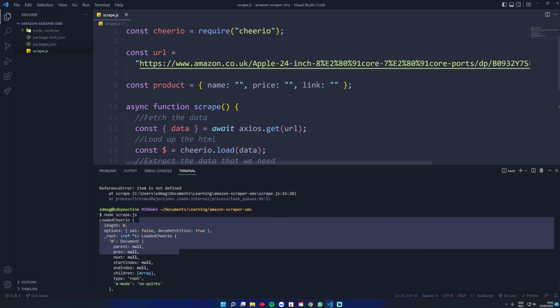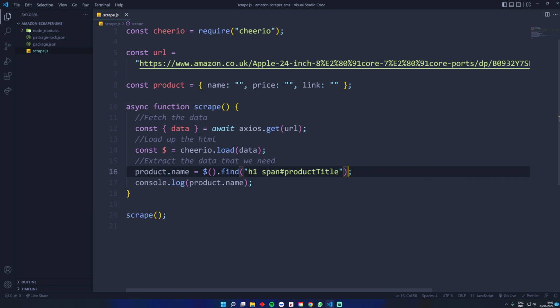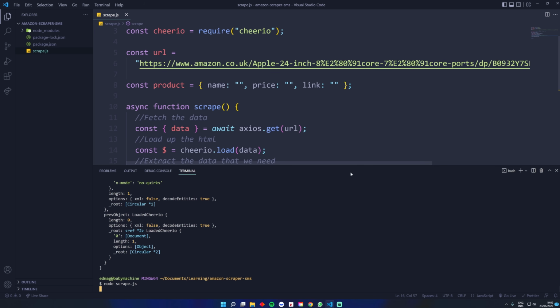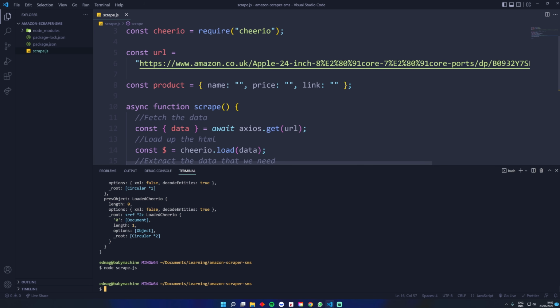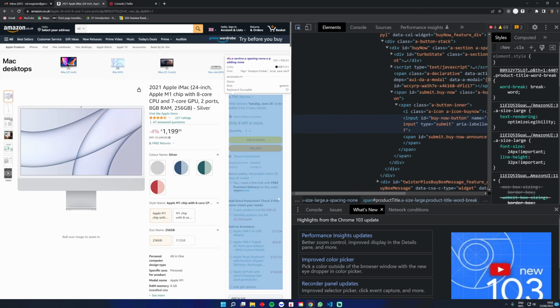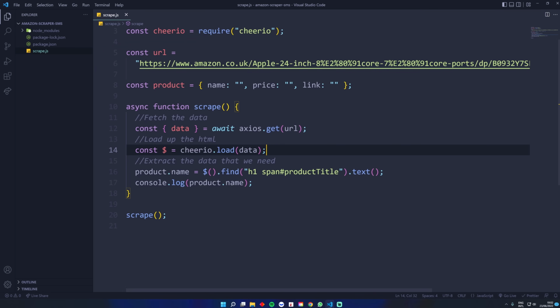Okay, so it gives you back this little shebang, but essentially what you need to do is add a dot text to it, just to extract the text. Now let's see if that works. Okay, we are not getting back anything. So I think you do need to pass it a container. So I'm just gonna get this huge one here. All right, DP container. This holds basically everything that we need. And I'm just gonna store that in an item.